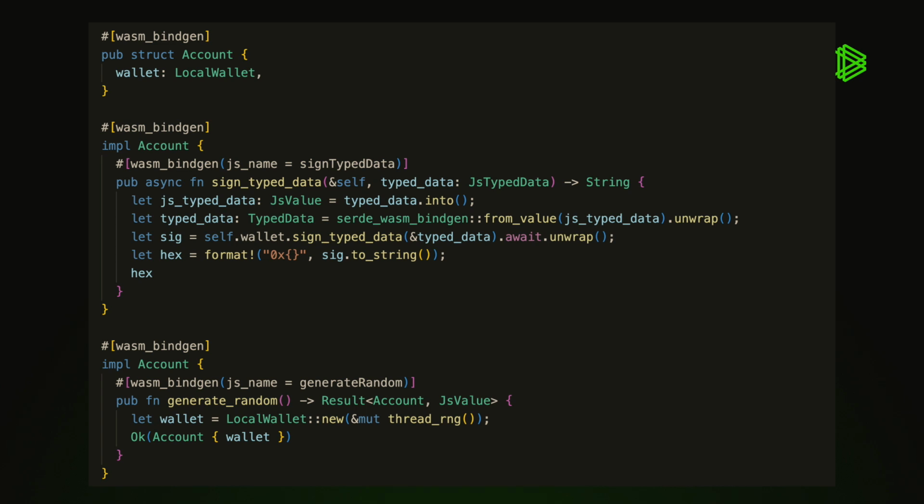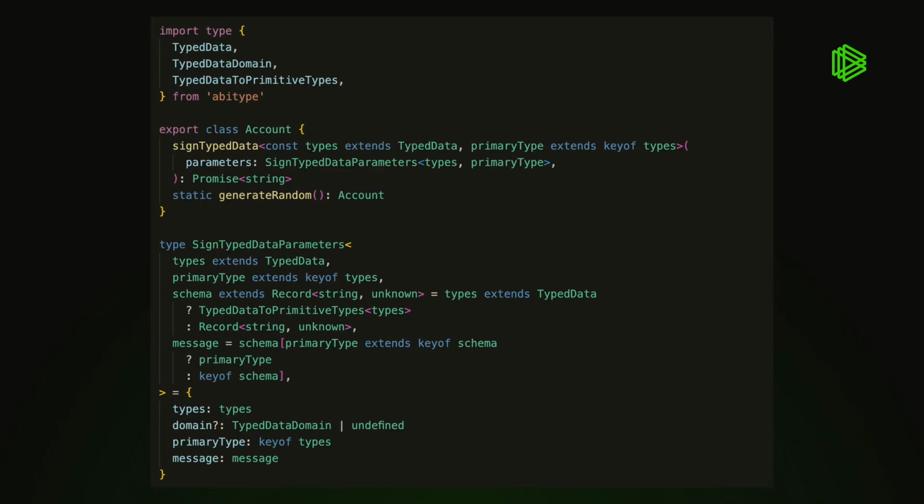If you're not doing any crazy type level programming, which in this case we are, you can just get TypeScript types to automatically work with this stuff without too much overhead. But in this case, we're going to write some basic TypeScript using this library called ABIType, which is one that we also work on, which does a lot of the type transformations. There's not much here. It's pretty straightforward.